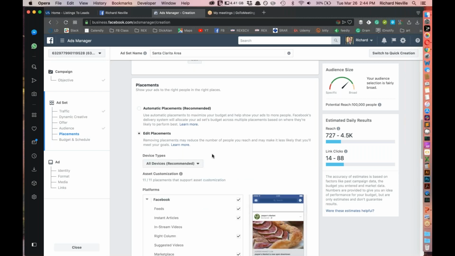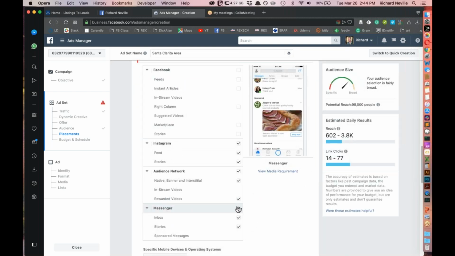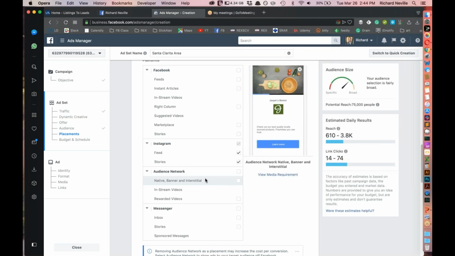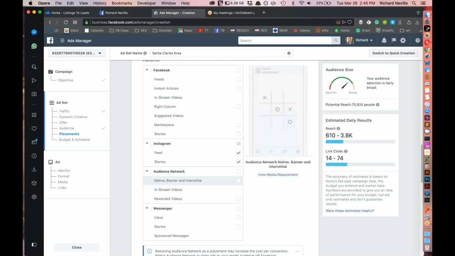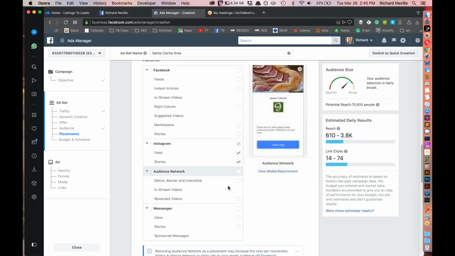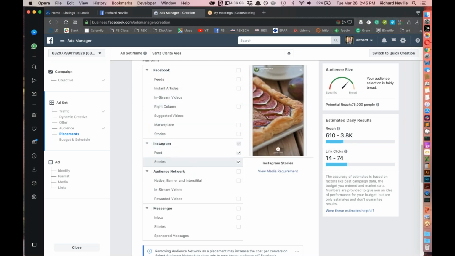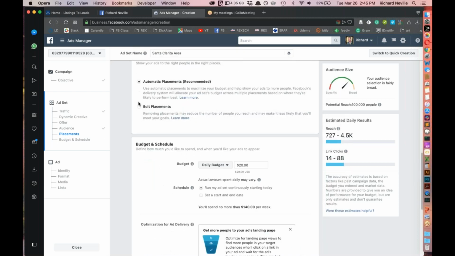Like I mentioned earlier, if you wanted to only go to Instagram, you can just get rid of all of these, like Messenger and Audience Network. Audience Network, I don't know if you're familiar with that, but maybe you clicked on a link and ended up on foodnetwork.com or some other website, and then you see an ad for some real estate company in there. That's how that works. If you just wanted to go to Instagram, you unselect all these and leave only Instagram selected, and then your ad will only go to Instagram. Okie dokie. So we'll just switch it back.